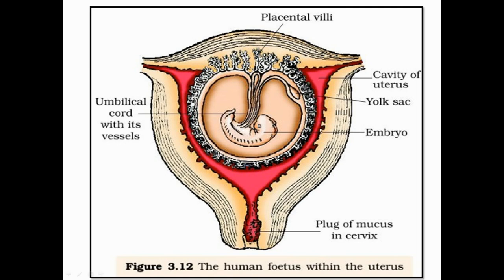And this is the cavity of the uterus. And below you can easily see the plug of mucus in the cervical region, and that cervical region is very very important. As you can see, if this plug is going to be dislocated or comes out, all of the umbilical fluid will come out. Okay, this will ultimately dry up the embryo. So this plug is very very important. If this is going to be removed, we need to parturiate the baby as soon as possible. Okay, so this is again very very important point.